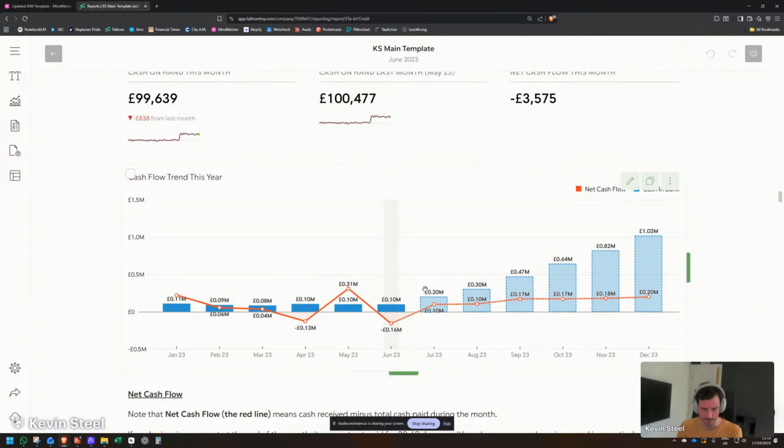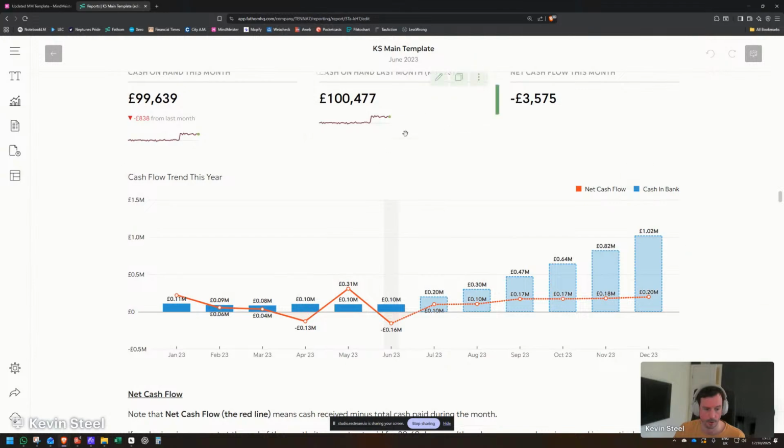So, for example, we know a VAT return is due for payment every 3 months. We know corporation tax is due for payment 9 months and 1 day after the company year end. So, naturally, if we're looking at this kind of graph, we would expect to see net cash flow decrease every third month due to paying the VAT. And we would expect to see, assuming the company's fairly profitable, quite a big decrease 9 months and 1 day after the company year end for the corporation tax bill.